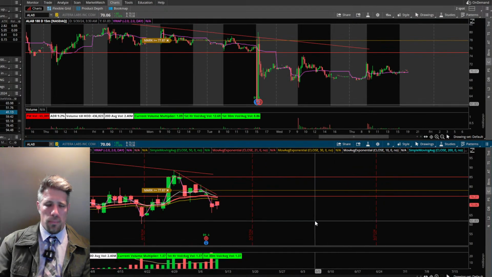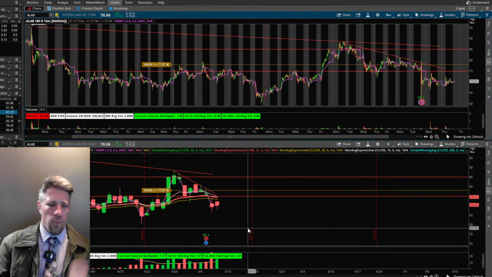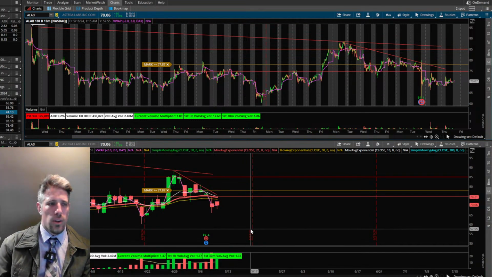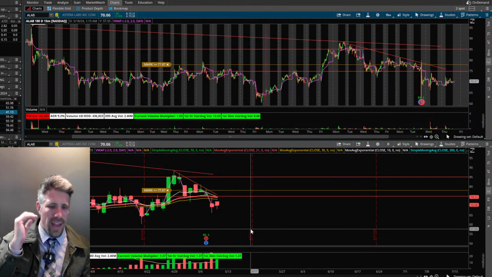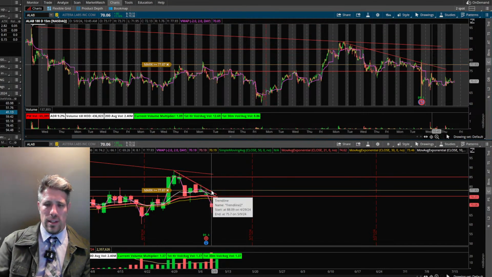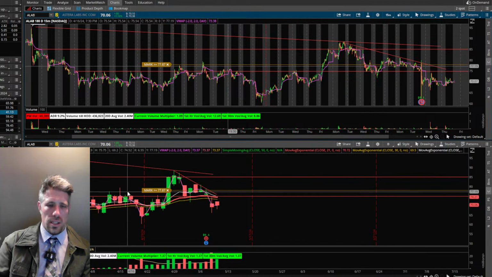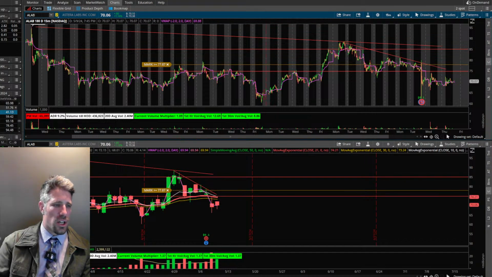Now, A-Lab is something that a lot of people were getting a lot of hype about. I don't know what all the hype is, except for it is a strictly AI stock. And it's been a long time since, or this is the first time this has been a strictly AI stock. People get really excited about it being a strictly AI stock because that is the play, right? Now, we'll have to wait and see. I have my alert set at this base breakout, also a trend breakout, so it's a double whammy. And if this thing can do its thing, I'd like to be a part of it. So we're just going to set our alerts around that $77 to $78 area. 78 sounds good.